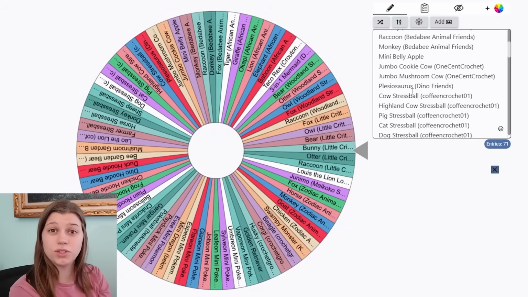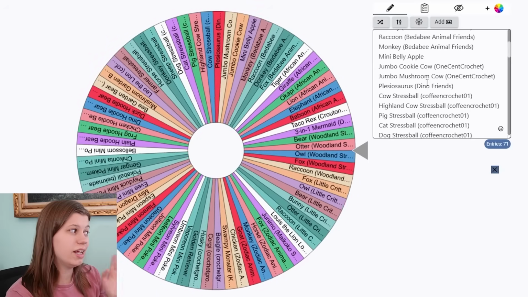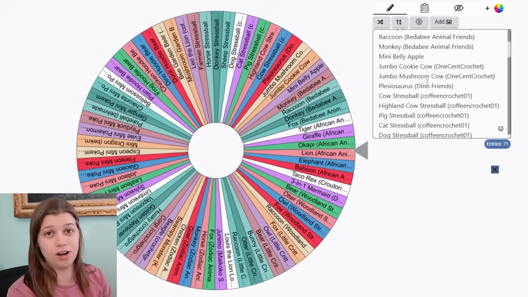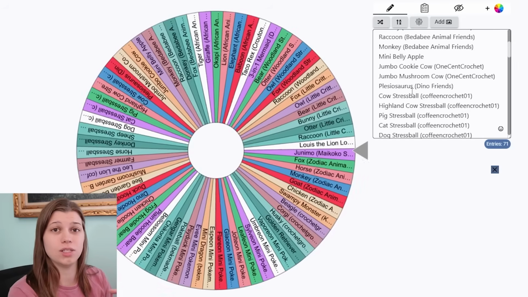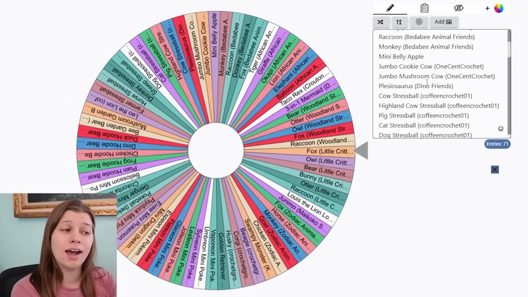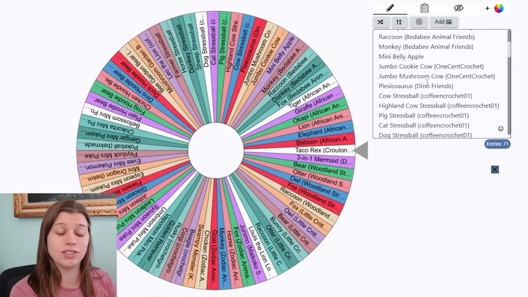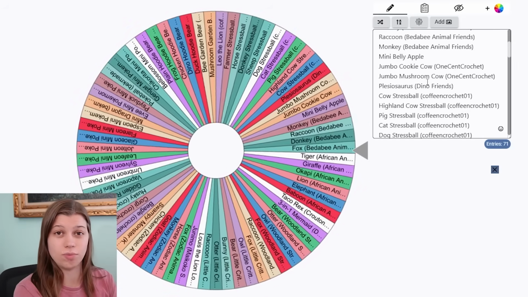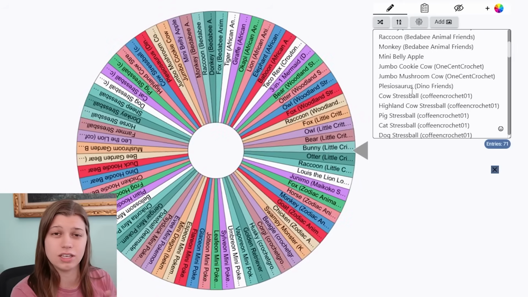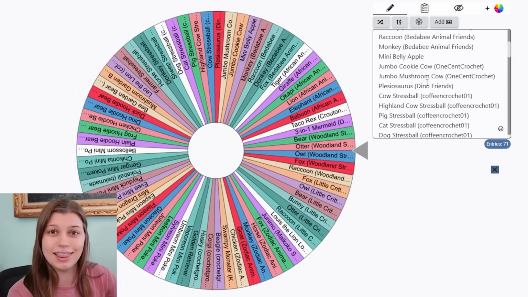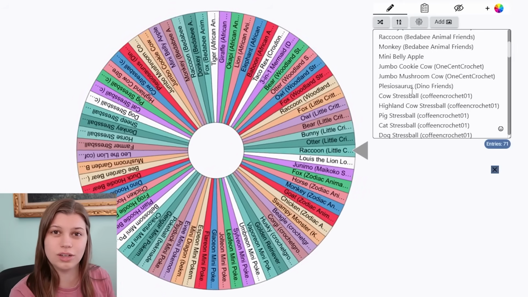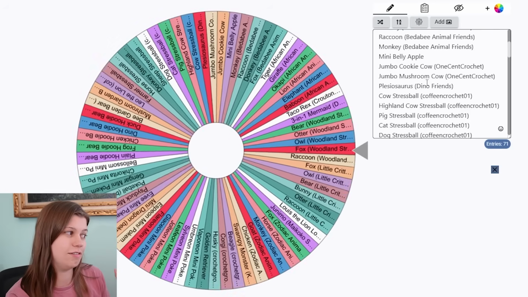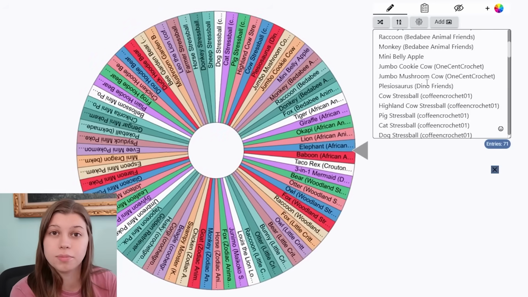So how this wheel works is when I spin it, it will spin for whatever amount of time and land on one of these patterns, and then once I have landed on one of the patterns, it will shoot a message up and tell me what the pattern is specifically, so we don't have to read these little slivers on the wheel to figure out what it is. We just have to see what it says when it pops up.